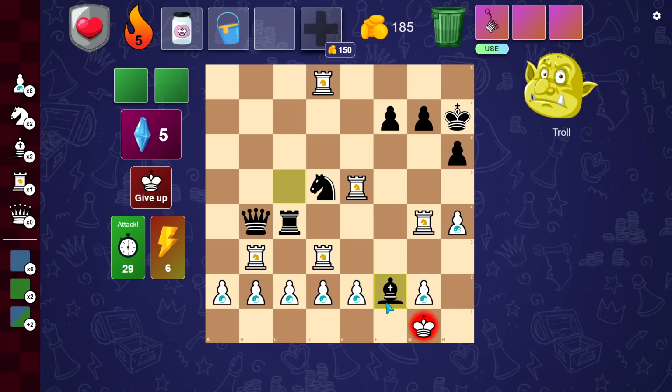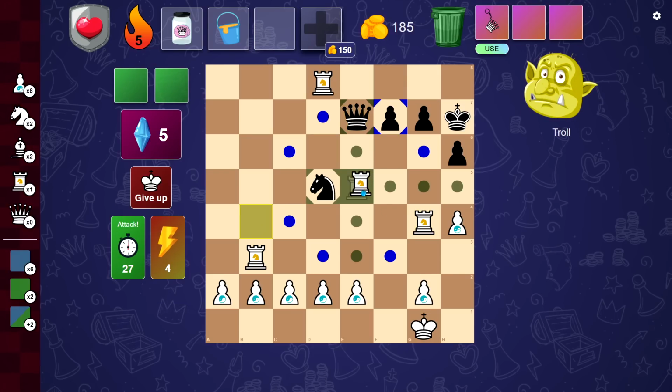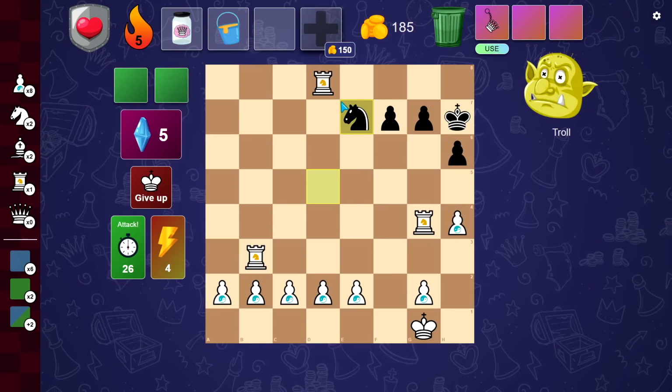Yeah, that's a good move. This is not a good move, because I can do this. Now if you take that, I'll just take you. I know we're using boosted moves, but it's okay. I mean, I should probably just take your queen. That's fine. So you take my rook.